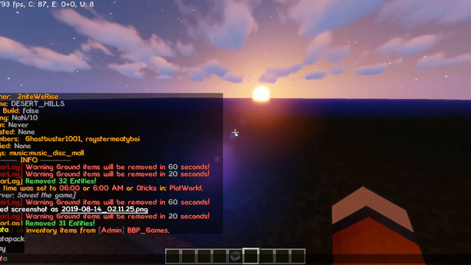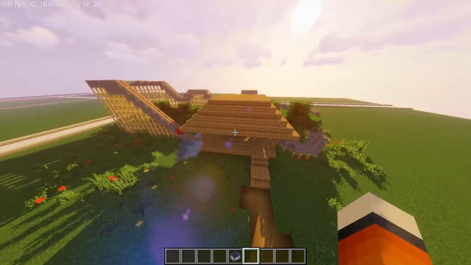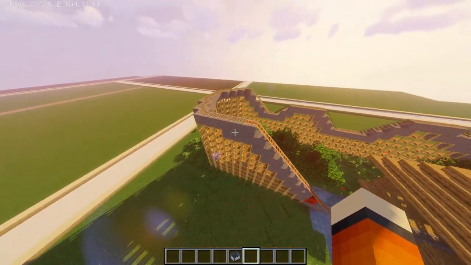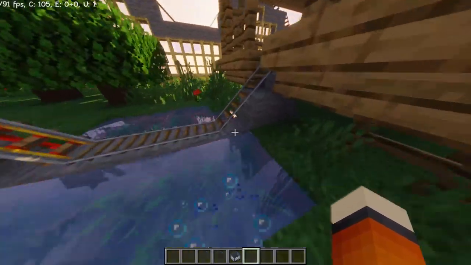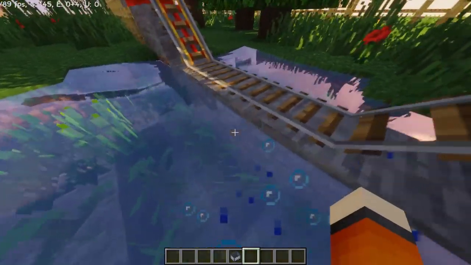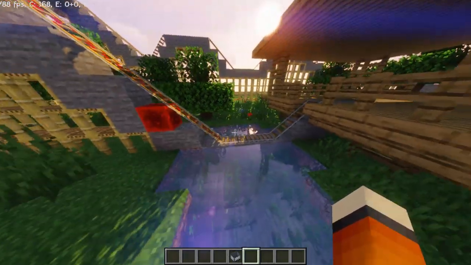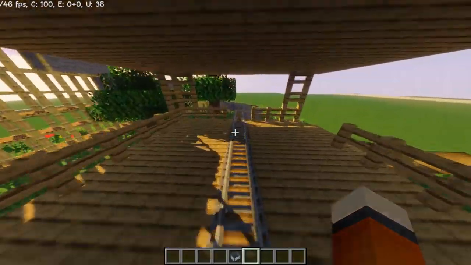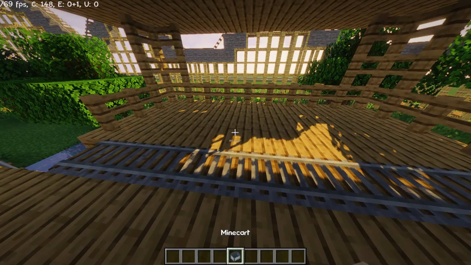Alright, next submission. So over here we have a submission by Morn9, and it's a small little wooden coaster here. Maybe even a hybrid, if you think about it. Nah, it's a woody. Would that be considered a splashdown? I don't know. Anyways, so this is a small little wooden coaster by Morn. Let's give it a ride.